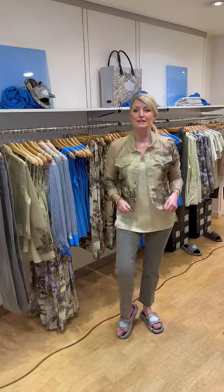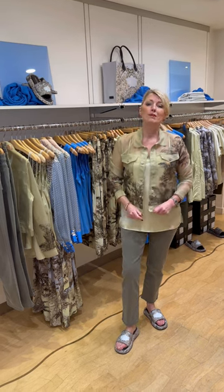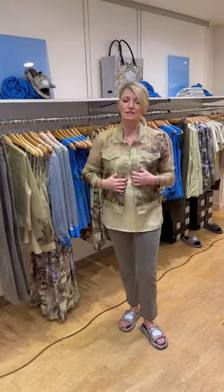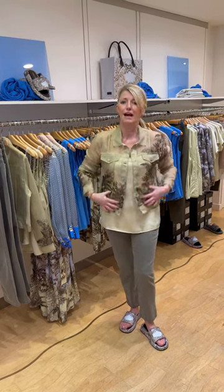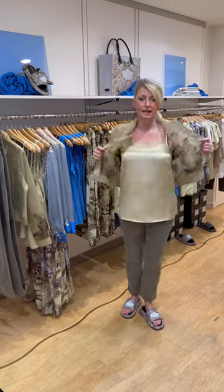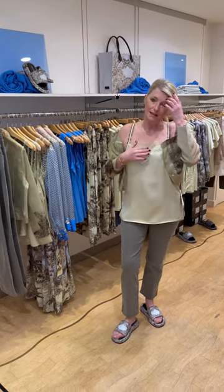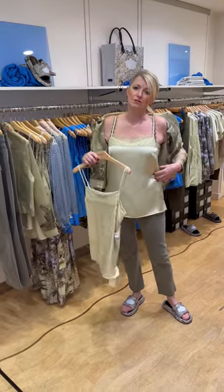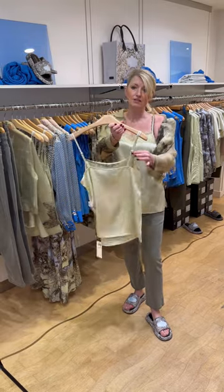Another new innovation from Marc Cain is this incredible organza jacket. We are rarely stunned, but we were when we saw this during the buying — Camilla and I are both fighting over it because we both love it. It's in the soft breath pistachio colour. It has an inverted knitted sleeve, making it incredibly comfortable like a cardigan. It has press studs, is super super fine, and still has the palm print. I don't know how they make this — it really is an incredible work of art. Underneath I've put the polyester satin camisole with lace trim, which doesn't cling. It has a straight back and adjustable bra straps.